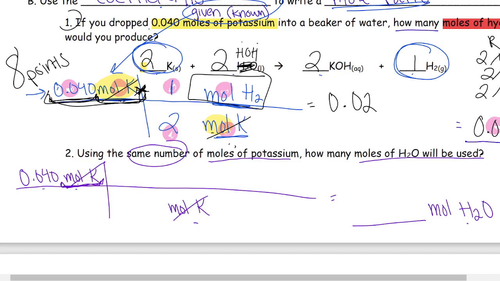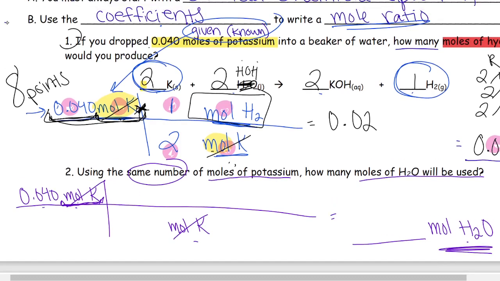From moles of potassium, if what you're looking for is moles of H2O, can I go directly from moles of potassium into moles of H2O? Is that possible based on my equation? Yes, okay, we use what we call the mole ratio with our coefficients. So I can put moles of H2O on the top, and I can get from moles of potassium, my coefficient is still 2, so I'm going to put a 2 there, to moles of H2O, which was this one. So for every 2 moles of potassium, I needed to also use 2 moles of water.